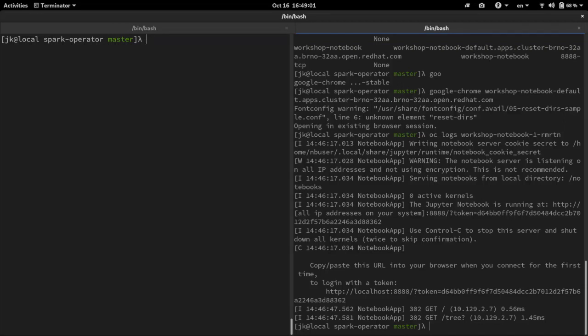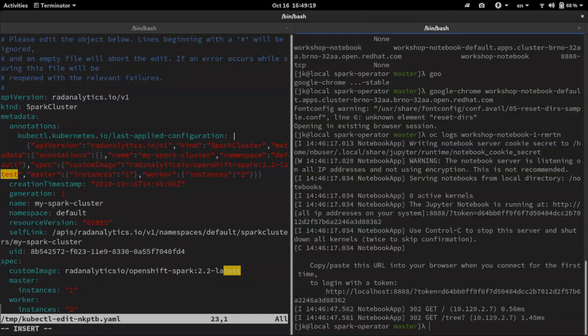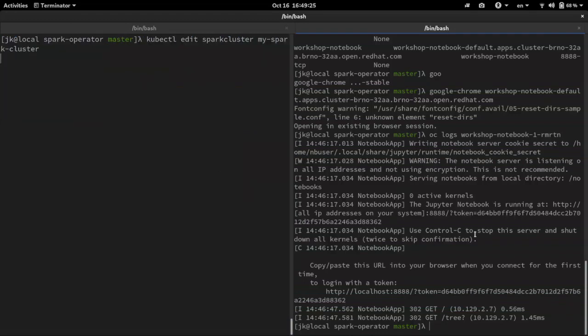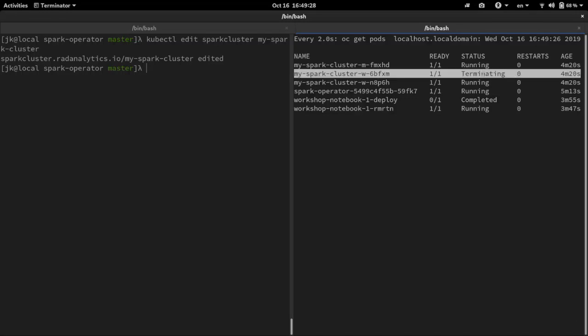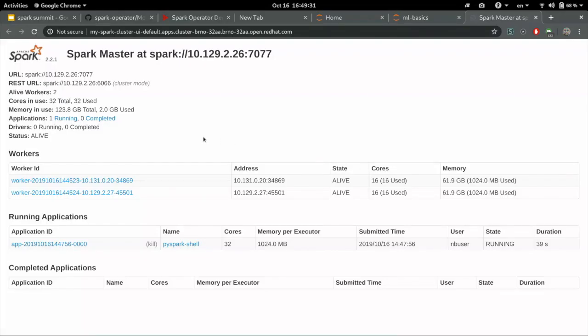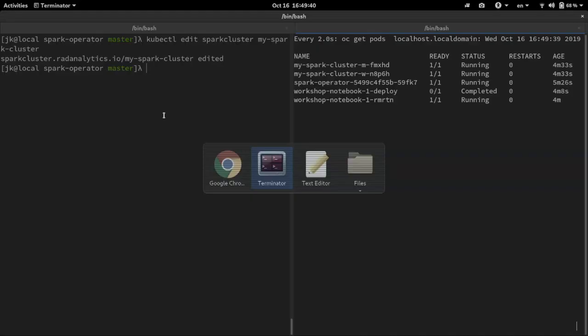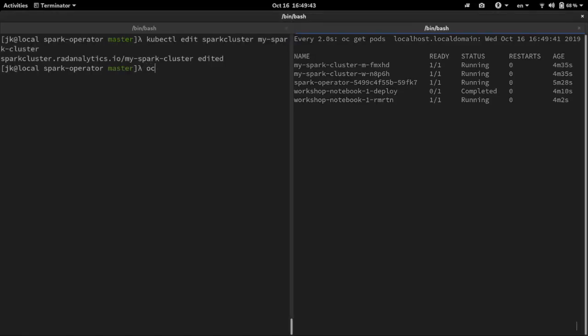So if I do kubectl edit Spark / cluster, it's a new resource in our Kubernetes, so I can do that. Spark, yeah, right, thanks. And it was called my Spark cluster. I can change the spec inside the custom resource, and if I save it, the operator is killing basically one worker, and now if I refresh it, it's directly scaled down. So it's a pretty fast, event-based system.